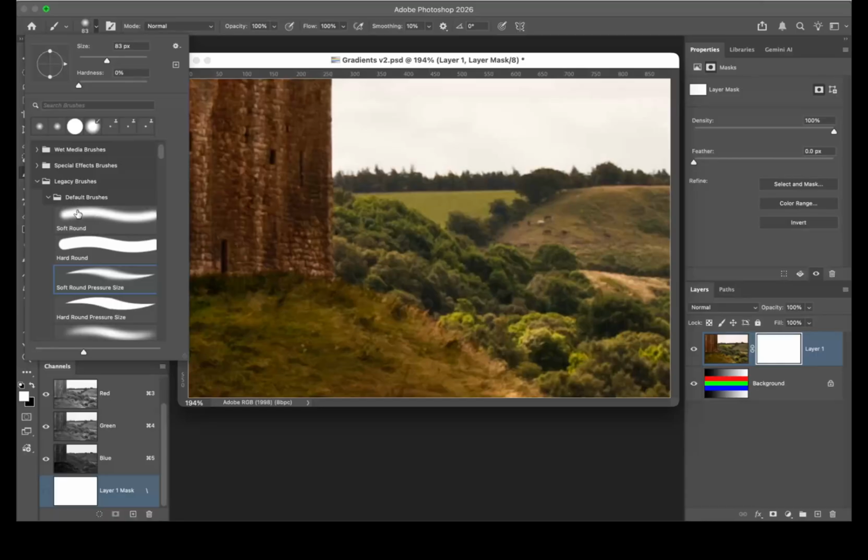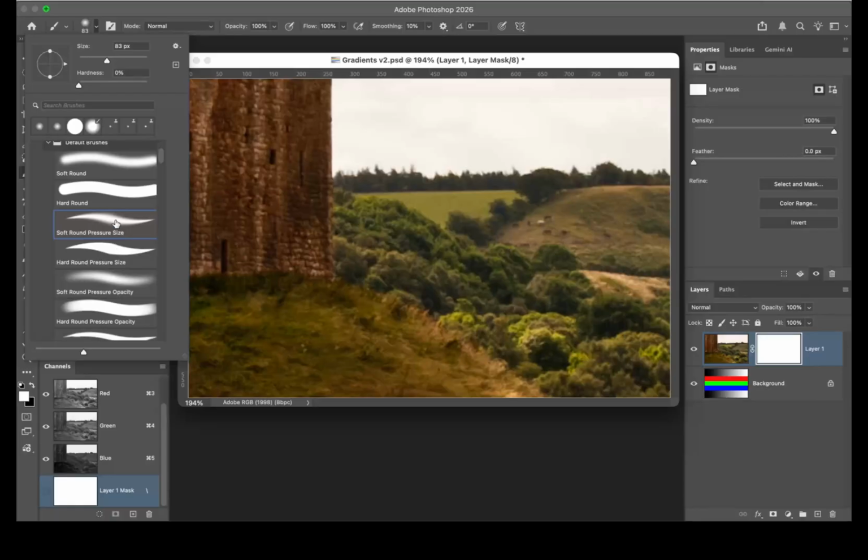So again, we've gone through the soft brush at the top. There's no pen pressure that's involved with this one. The one underneath it, the only thing that changes is it's a completely hard brush. There is no pen pressure involved in this. But the next one down, if you pick this one, again, it's a completely soft brush, 0 hardness. But if you use the pen pressure here, it will actually control the size of your brush. So as you're starting to do a stroke along, if you have a very light pressure, you'll have a very small brush. But as you start to add more pressure, your brush will actually grow as you're doing the stroke. And then if you back off the pressure, it'll start to actually get small again.